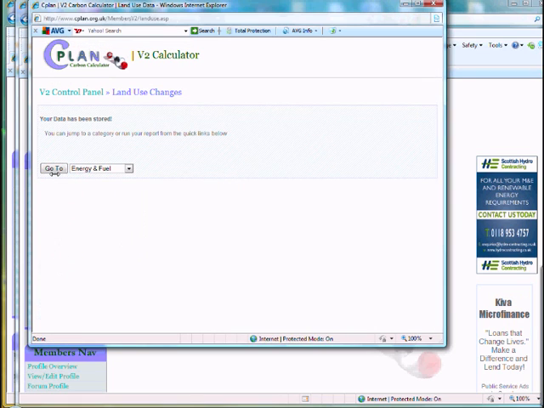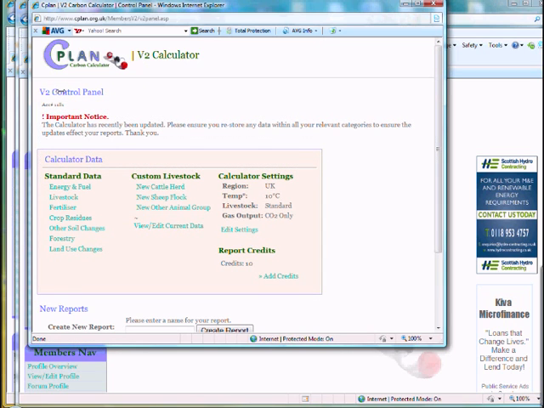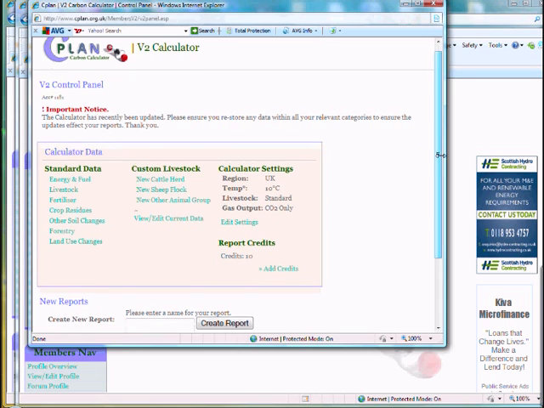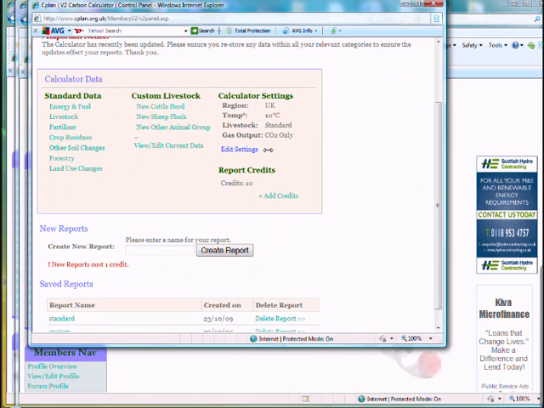Once you've entered all your data, you can go back to the V2 control panel. We've edited the settings before we started, so we're using the standard UK livestock and we're going to have CO2 only output. Create a name for the report.